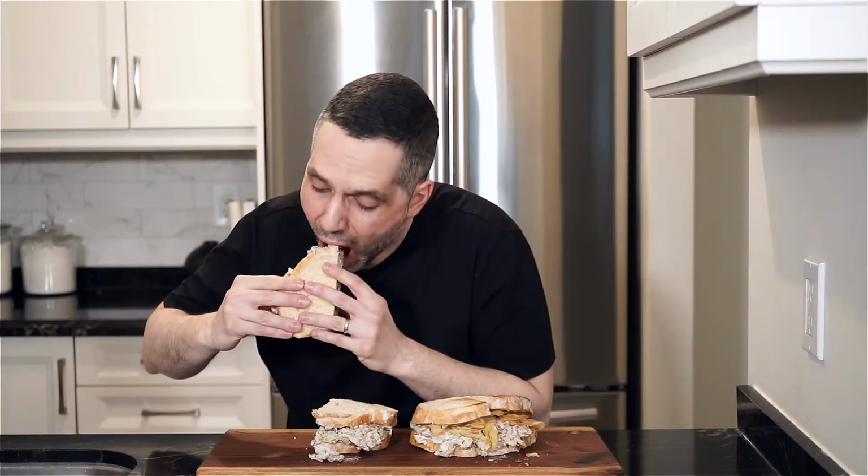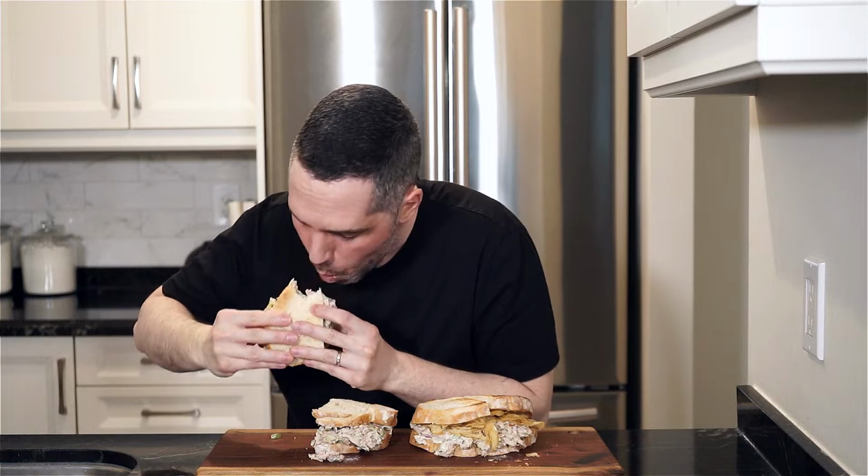Bring it to the table. All right, so this has everything. You get creaminess, salty, crunch, tangy, heat, acid. It's got it all. And you know what? Making your own tuna, it's not that difficult.